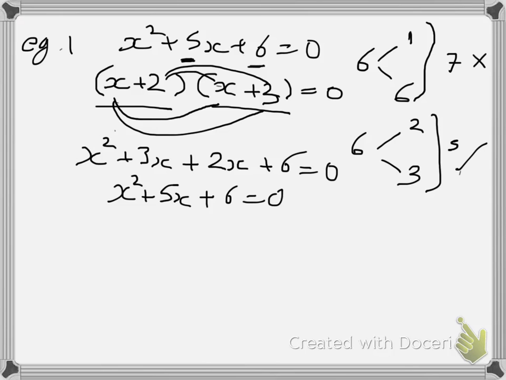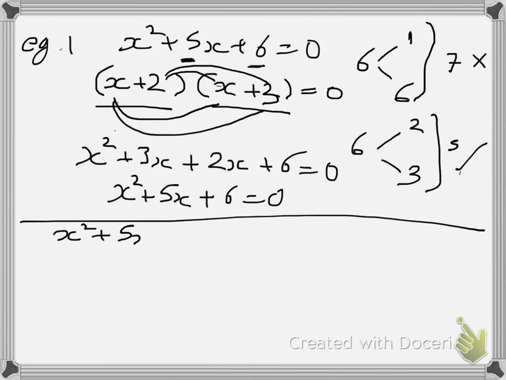Now look at another way to solve the same problem. In this way, I'm going to make the factors of the x square term and the constant term. So here x and x, because x square I can write as x and x only, x times x is x square. Again for 6 I have to think in that way. Now just look at it. For 6, you have the factors 1 and 6, and 2 and 3.